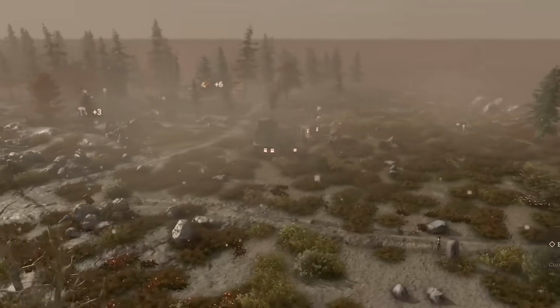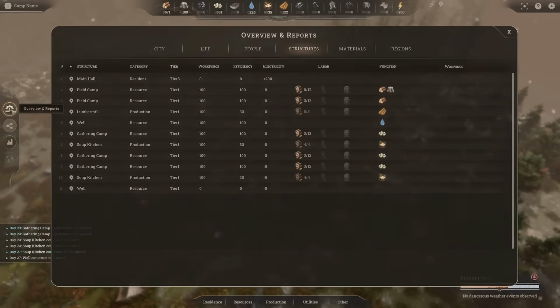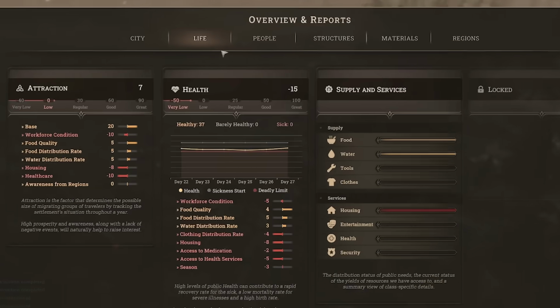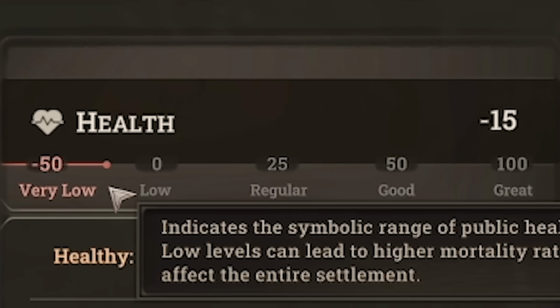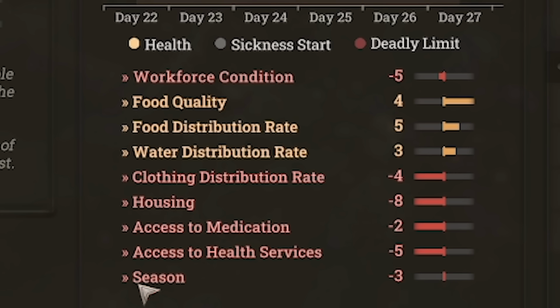Oh, it's blooming stormy again. Right, anyway, we can come into this overview and reports, and this is where we need to keep an eye on everything, but the most important thing being this health bar. At the moment we're on -15. We're worse than low. We are very low, and you can see down here everything that's causing that. So food and water, pretty good.